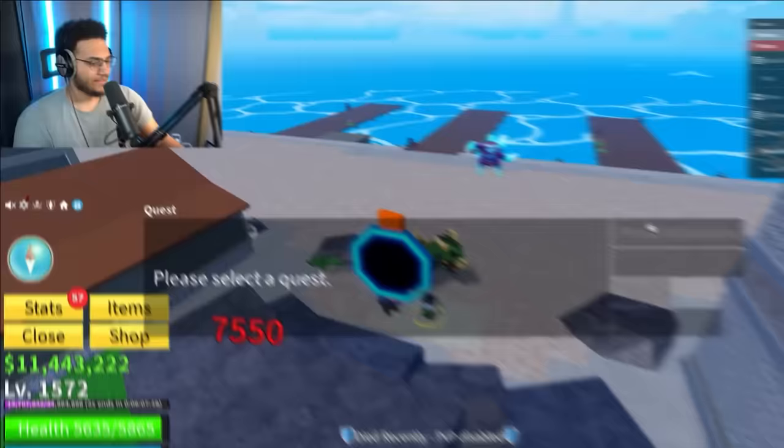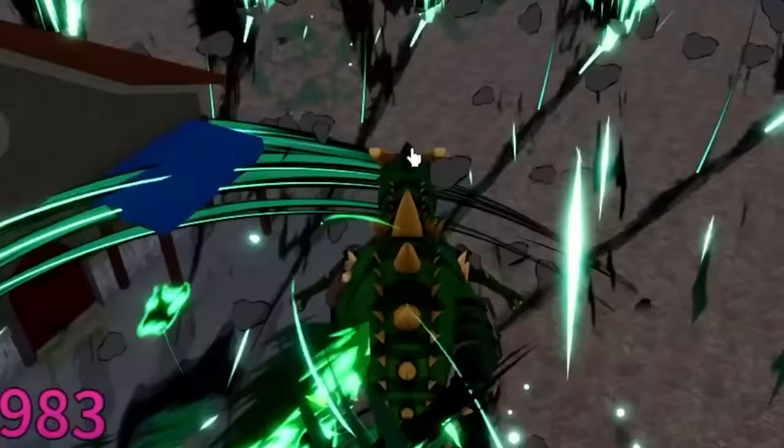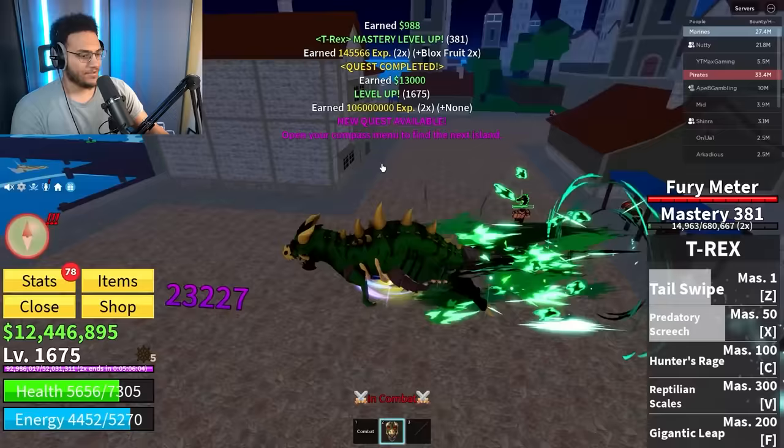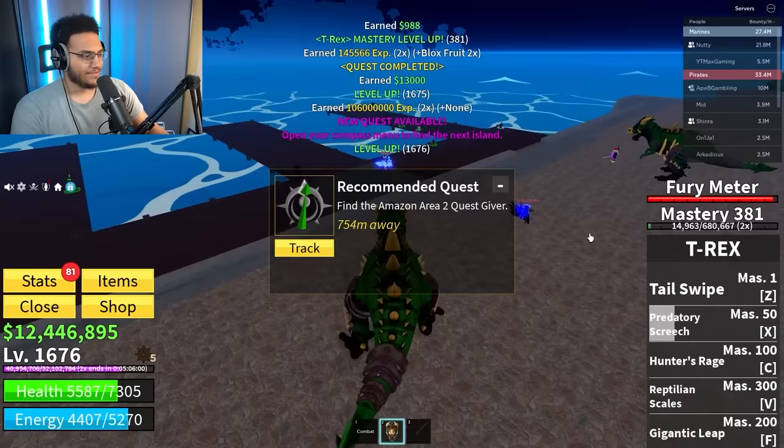Let's keep going. All right, here we go. Last NPC right here. This is a big ad time skip. You guys can see I'm level 1,674, but now we are 1,676. We're ready to go to the next island, the Hydra Island.